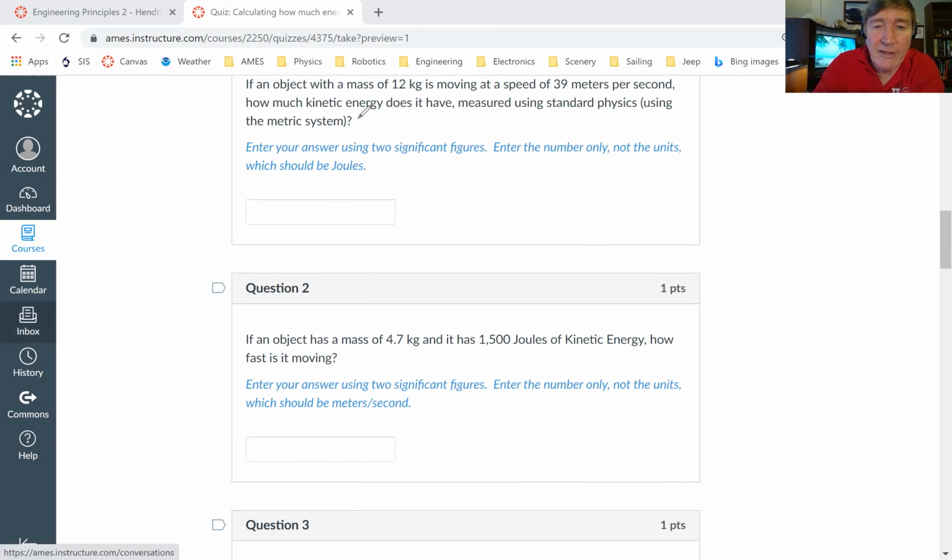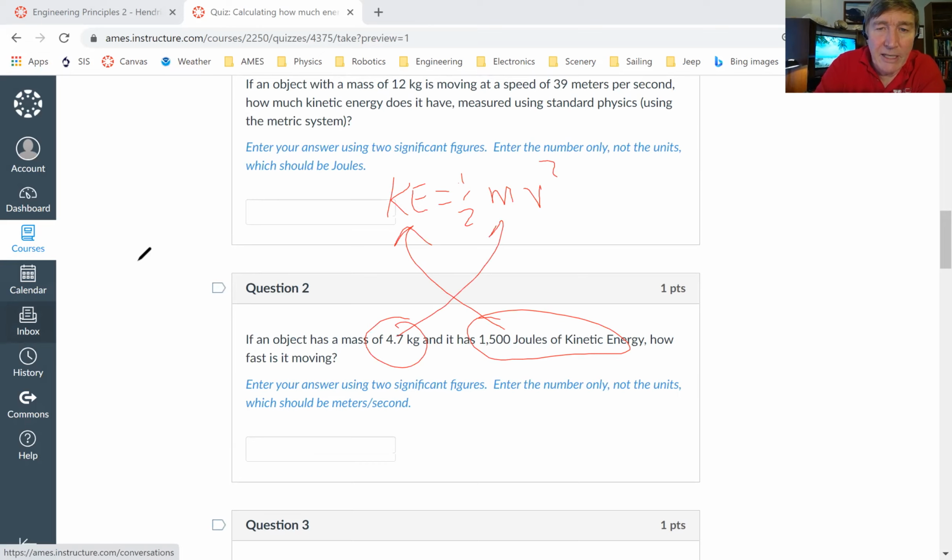So what we do is we take the formula for kinetic energy, which was given up above. Remember up above, it said kinetic energy is 1/2 times mass times velocity squared. So I'm telling you what the kinetic energy is, and I'm telling you what the mass is, and your job is to tell me what the velocity is. So what you need to do is make your math teacher happy here. The way that you're going to make your math teacher happy, let me clear a little room here.